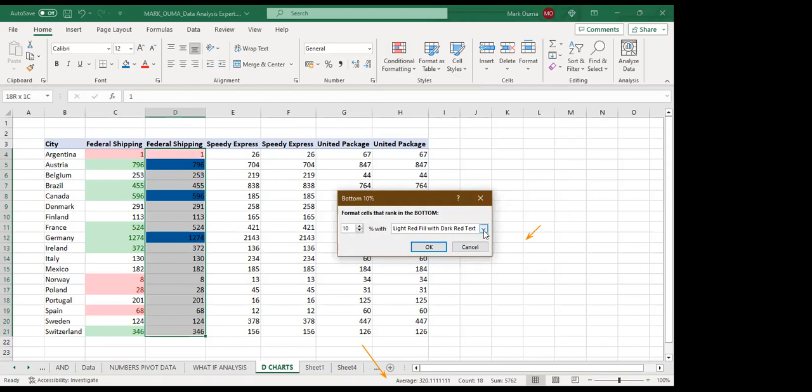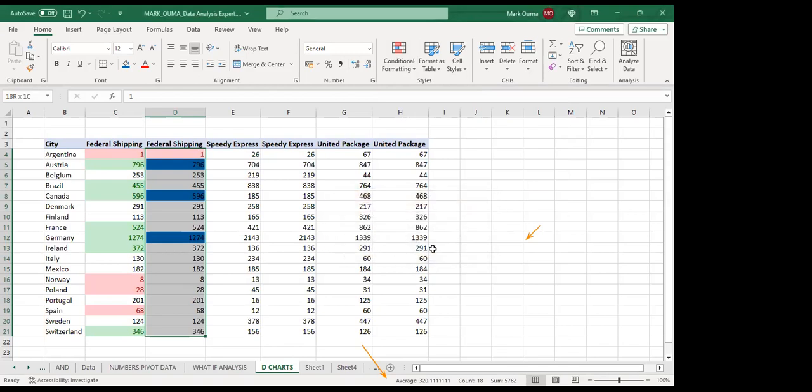So I want you to change it to bottom 1% instead of 10. Yes, you can click or you can just type. Then for the bottom 1%, you use that red. Red, it's okay the way it is. So the bottom 1% is Argentina.